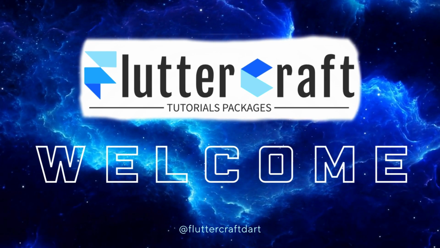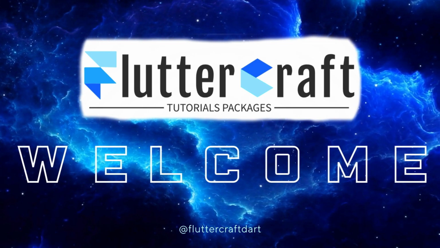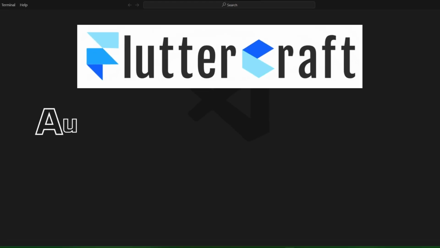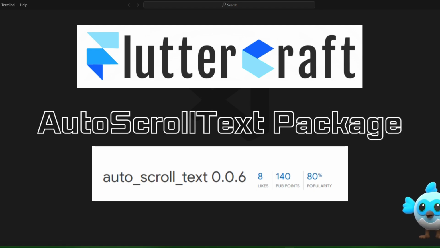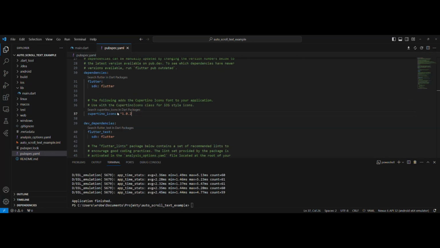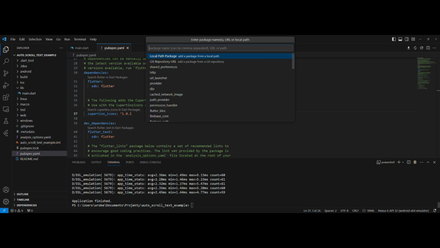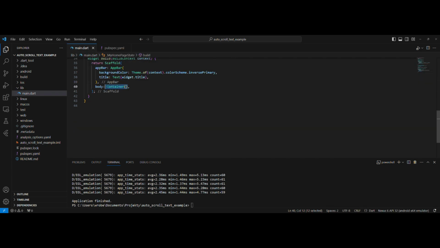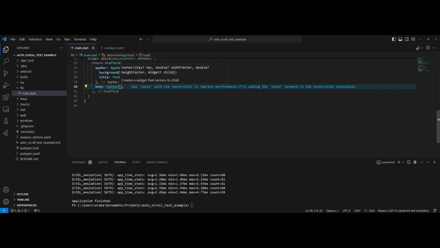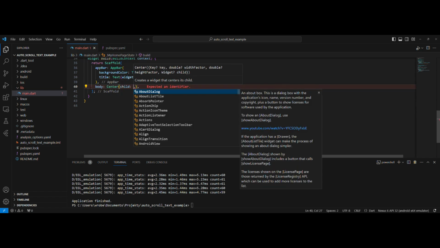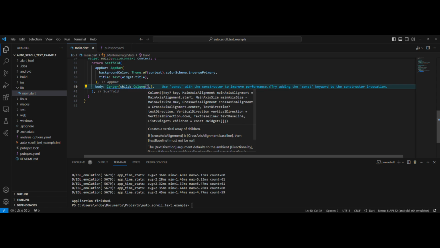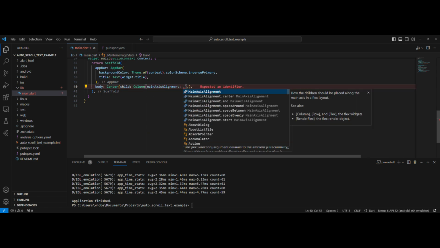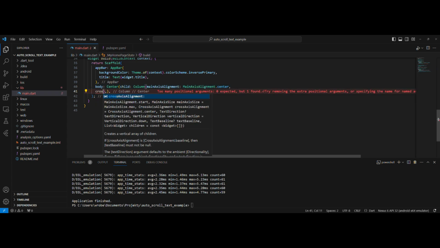In today's video, we'll be diving into the exciting world of Flutter development, focusing on a powerful package that can take your app to the next level, the Auto Scroll Text package. Introducing Auto Scroll Text, the go-to package for Flutter developers seeking a seamless solution for single-line text widgets without overlap or the text overflow ellipsis hassle in both vertical and horizontal directions. In today's video, we'll unveil the magic with two quick and straightforward code examples, demonstrating how effortlessly Auto Scroll Text can elevate your Flutter UI. Join us for a code-packed adventure. Simplicity meets functionality.